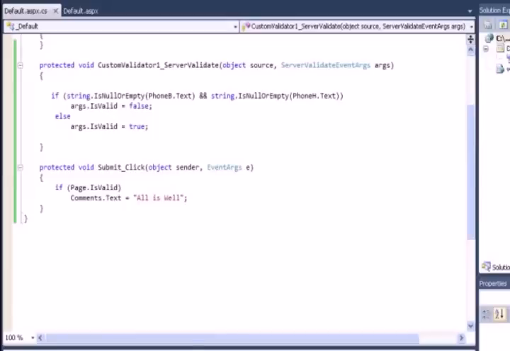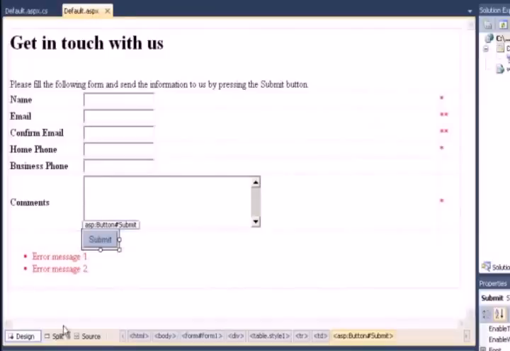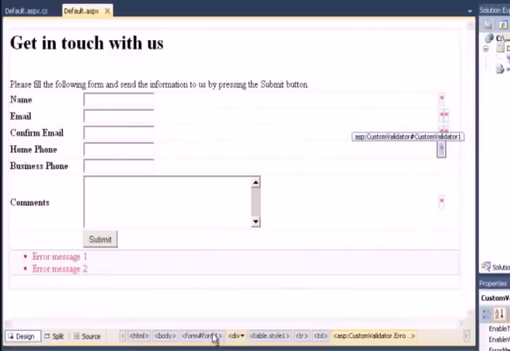So for this, click on the default and then go to the design view and then click on your validation summary box.